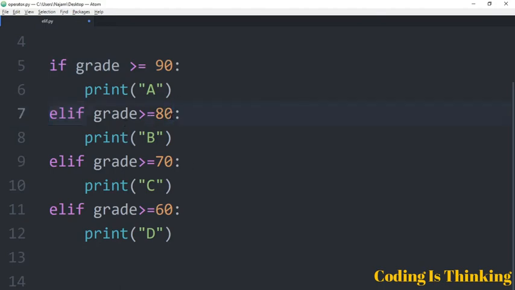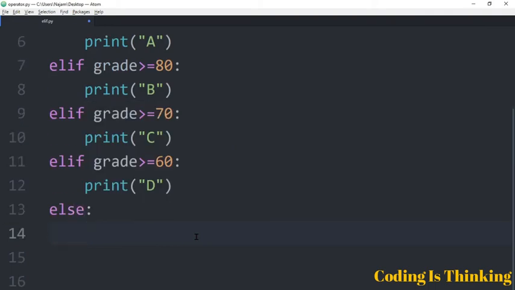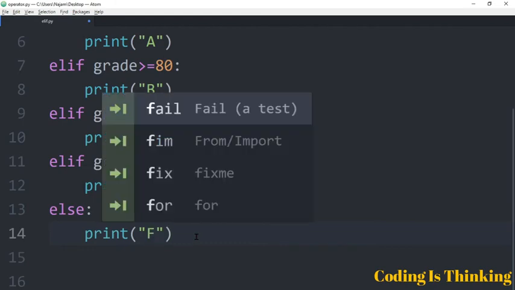If the condition is true, print B. If not, with elif check the other line whether it is true for 70 or not, or whether it is true for 60 or not. So after 60 we use an else statement here at the end. Else print, obviously, F or fail.